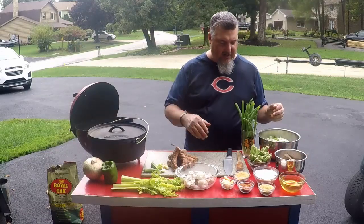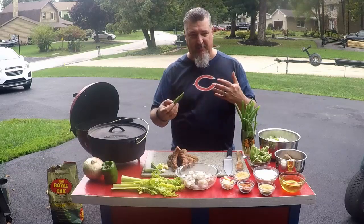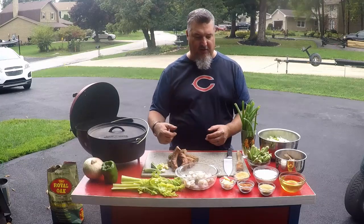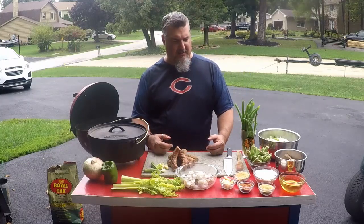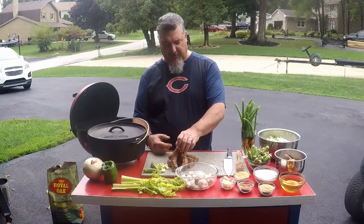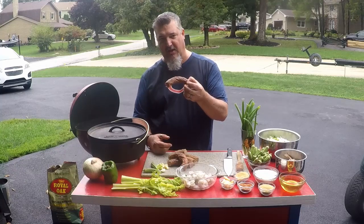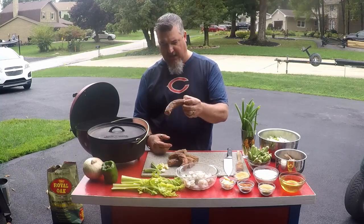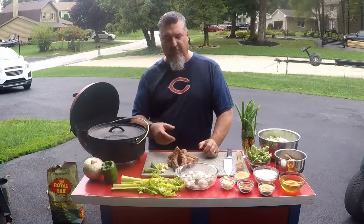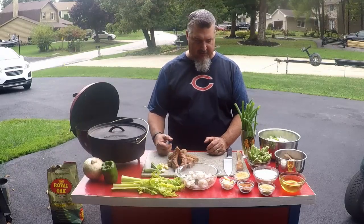One of the things we also add is okra. Okra is what kind of thickens it up. It's great in there. I love it. That's pretty much a standard for a lot of Cajun cooking. We have some raw shrimp we're going to throw in there. We also have one of the other main stars of the show, Andouille Sausage. I made this yesterday, and it's good to go. I make this recipe, and that's probably another episode for a little bit later. Right now, that's one of the things that we have going in there.